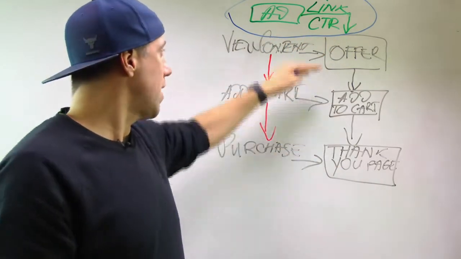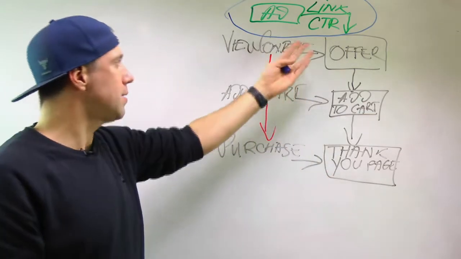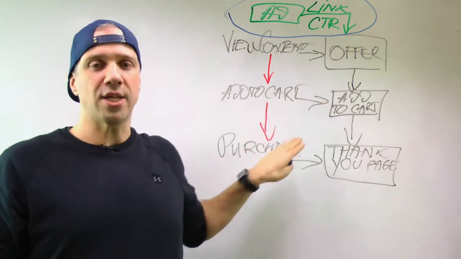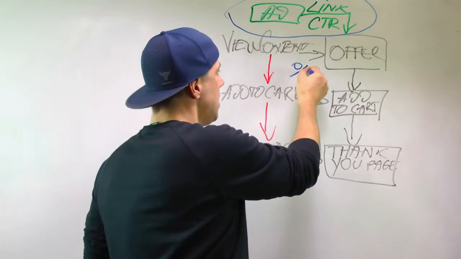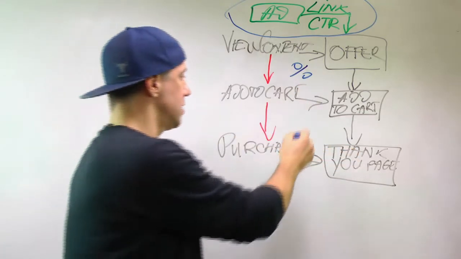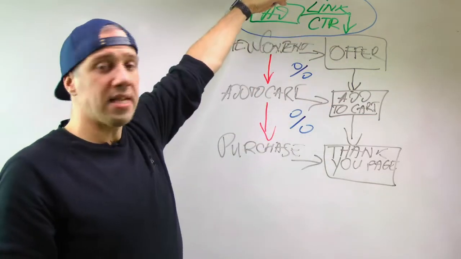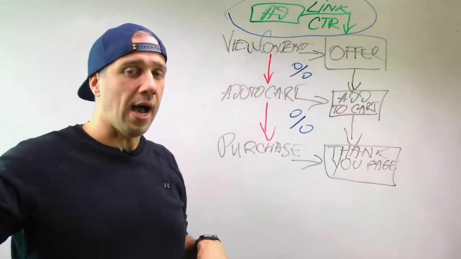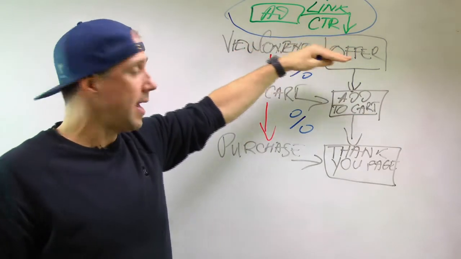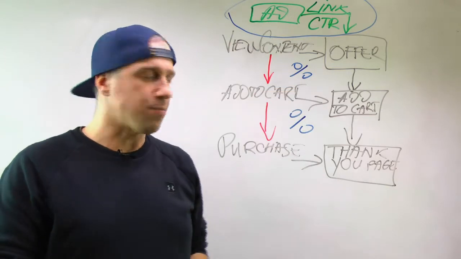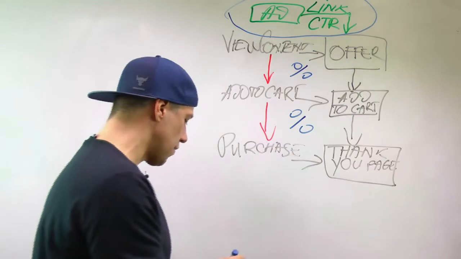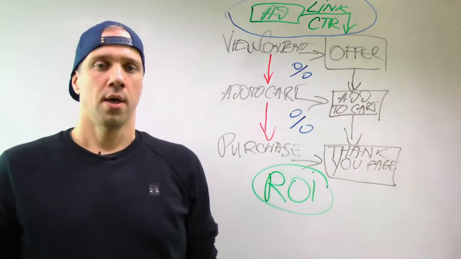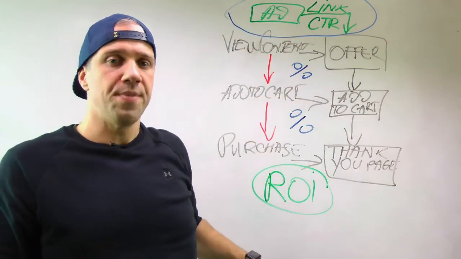So when you start to see a good click-through rate, that's when you can start to measure further down. So you can see, if 100 people came to my page, how many, so 100 people viewed my content, viewed my offer, how many of them actually added product to the cart? And what's the conversion rate here? Then from those, how many actually purchased? And what's the conversion rate here? And so you go from the top to the bottom and you improve every step and you do that step by step over a longer period of time, starting from your ad, starting from your click-through rate. And that's how you actually get the results with Facebook ads. That's how you get to the point where you start to generate, which is the most important thing, and that's ROI.